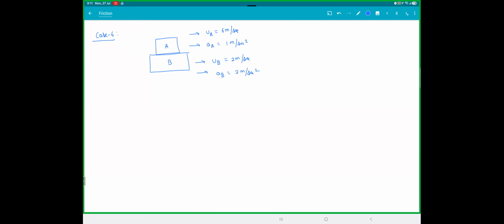This is the good case. This really tells you the nature of friction. Like I said, friction doesn't care about what are the velocities, and it has only one job in life. It doesn't like them having relative motion. So look at this picture here. If you find a time when velocity of A becomes velocity of B, this will be UA plus acceleration of A into time equals UB plus acceleration of B into time. The UA will be 6 and this will be T, and UB will be 2 and this will be 2T. We clearly see T is equal to 4 seconds. At 4 seconds, both the velocities become same.